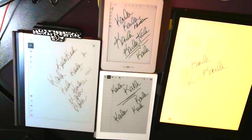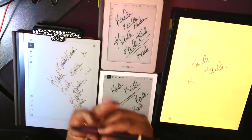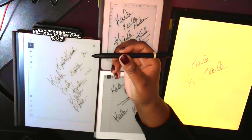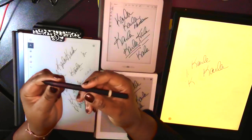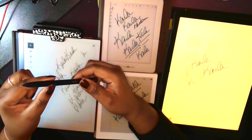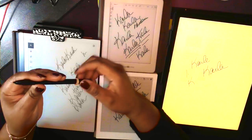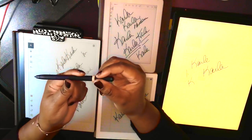I'm gonna have to put the nib back, because I took the nib out of one of these and put it in this. I think it was this one. So I'll put the nib back. Sorry, give me a second. The nib fits better in this one, I will say. It actually clicks into place, so you know it's in there to stay. That's another thing I like about this as opposed to that other one where the nib kind of falls out. This one, you push it, you can hear it go click, you can feel it click, and you know that nib is not coming out till you pull it. So that's another thing I like about this one.